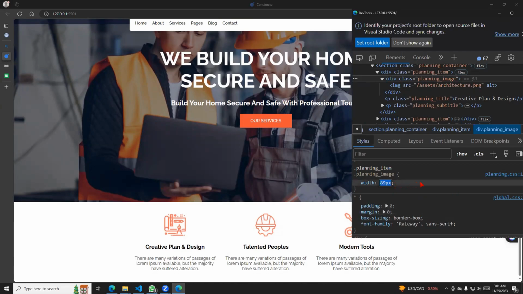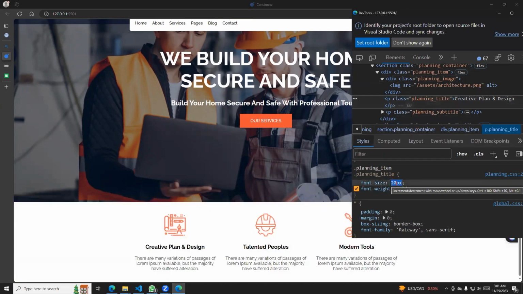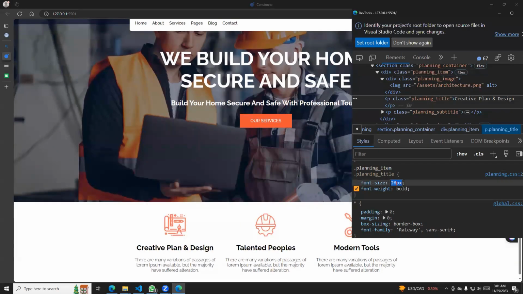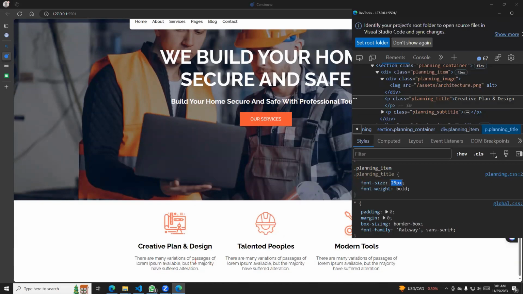And the title is going to be, instead of 20 pixel, a little bit more. Yeah, looks good. And yeah, I think that's it. And also, instead of bold, let's try 500. It's too much. Oh, sorry, not only 500. 500, 600, 700, okay, 600. 600, I think. 600 is fine.